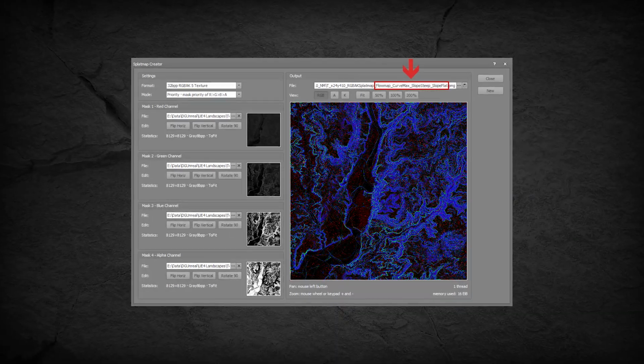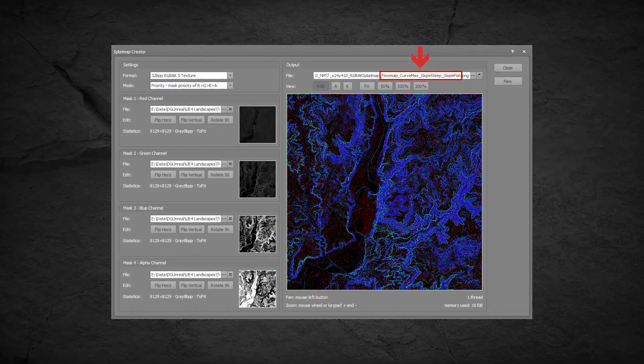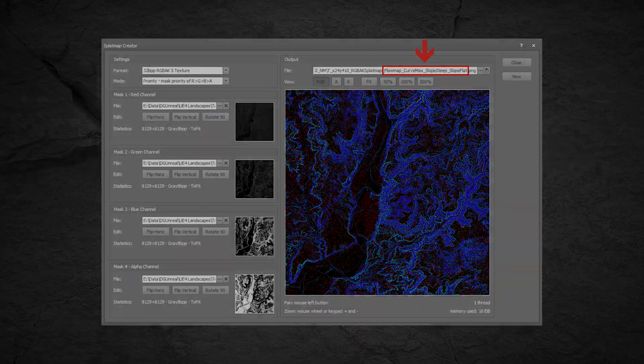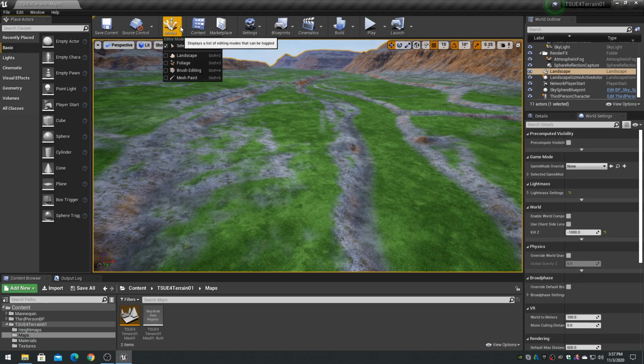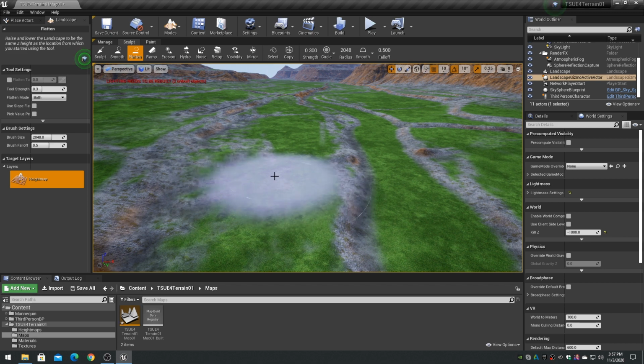The Splatmap file name can also contain the order of the weight maps for easier reconstruction of the Splatmap at a later time. When using Splatmap textured materials, it is still completely possible to edit the terrain and recreate the Splatmap again for the changes.